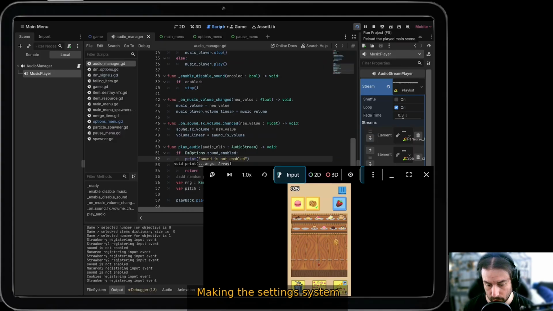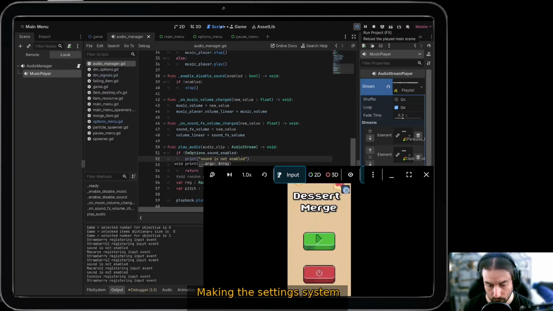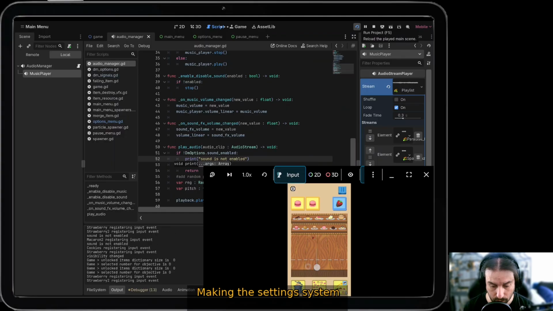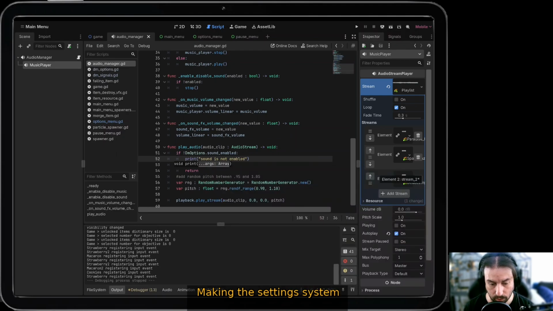Okay, sound is not enabled. That's okay. Now we should open this. So enable this. And we have. Alright, so something is not okay.